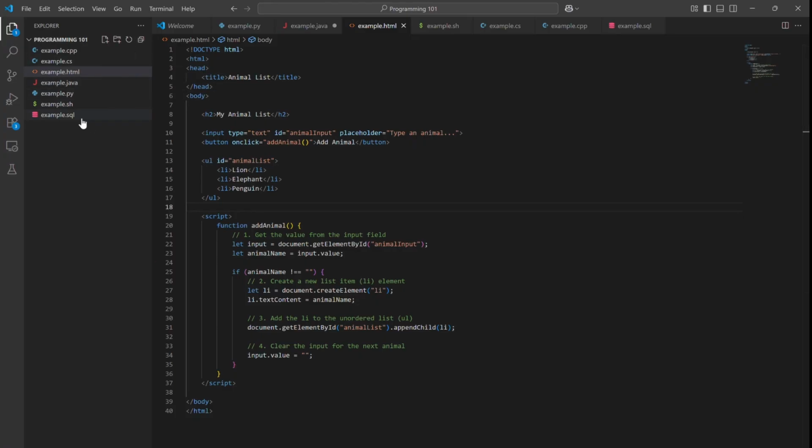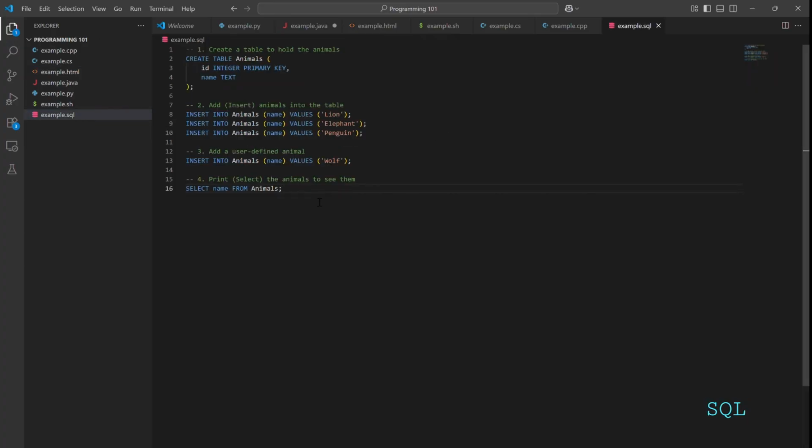Another example I have here, which is my last example, is SQL. So again, this isn't a standard programming language. You're not going to write any programs in this, but anything to do with data, extracting data, storing data, not always data processing, that can happen in different languages, but the tables and everything are all done via SQL. Obviously, there are exceptions to all of these that I'm showing, but SQL is a standard. It's been around for a very long time. So you can see here that the equivalent, I suppose, is creating a table and then inserting some values into that table, and then you can select from that table. So it's very different. It's obviously not a program creation tool, but it is really useful for data storage.